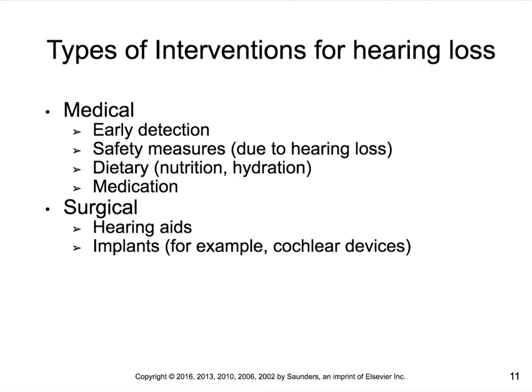Assistive devices for hearing loss include hearing aids and portable amplifiers for some patients. There are some nutritional changes that a patient can make, especially a patient with Meniere's disease, and we'll talk about that more specifically when we talk about Meniere's disease. There is some surgery that can be done in the event that a patient has severe sensorineural, possibly cochlear damage. We can do cochlear implants.